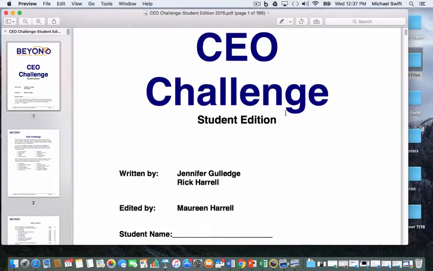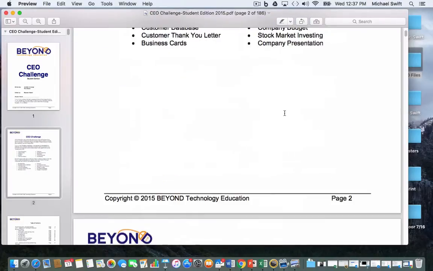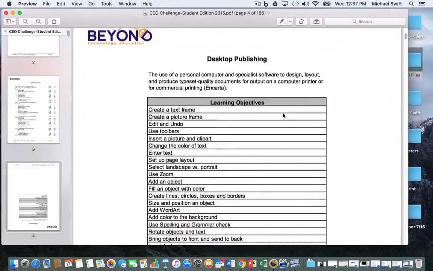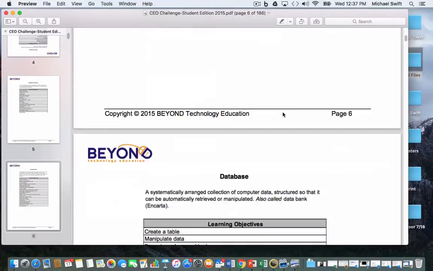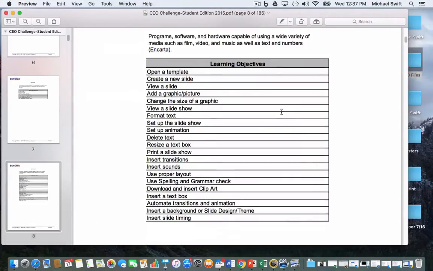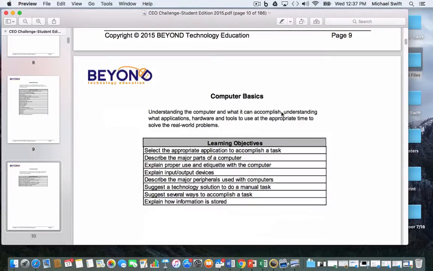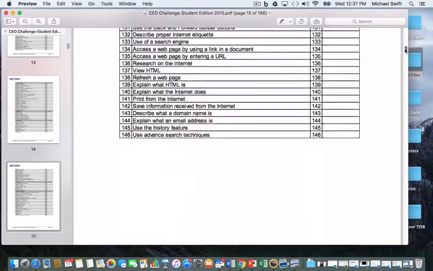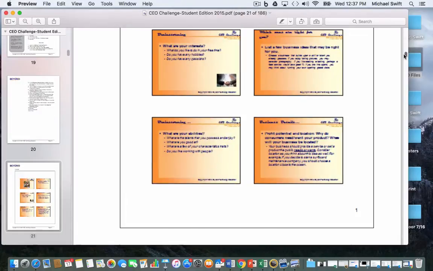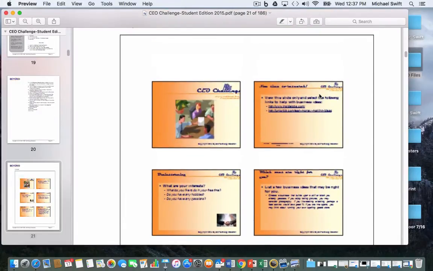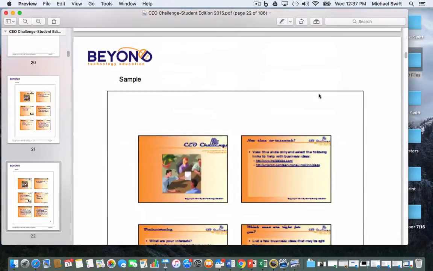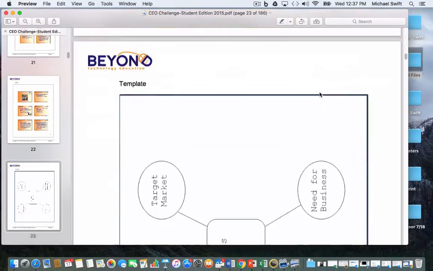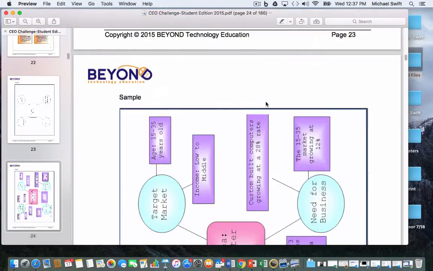This is your textbook. So everything we do, all of the instructions that you need, can be found here in this textbook. So depending on what project we're working on, I'll tell you what page you need to be on. So you'll find that page, and then there will be samples of the work you're doing, and then there's going to be instructions on how to do it.